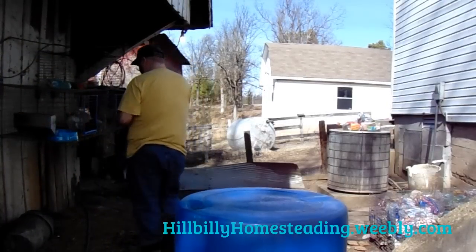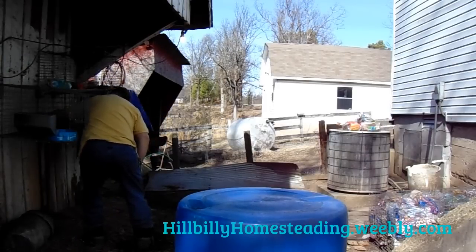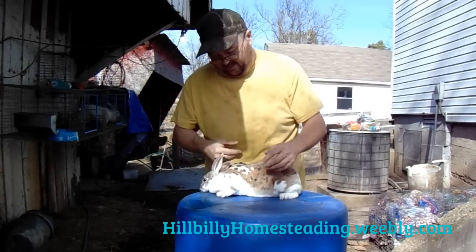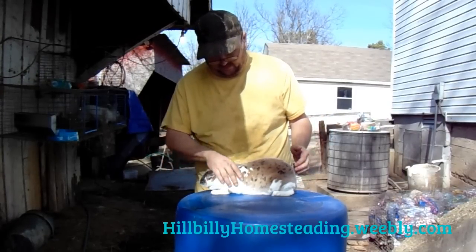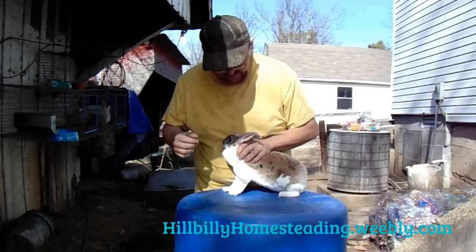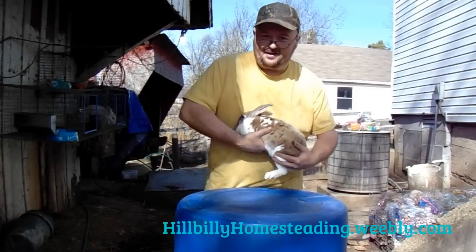While I've already wandered off, actually this is on subject — we'll take a look at Morgan. Morgan is the only tri-color that we have here. If she were not broken, she would be what's called a Harlequin — a fawn and blue. This is not black; this is blue, and this is fawn. All that is, is a fawn and blue hit with the broken gene to put the little white splotches. That's how you end up with three colors on one rabbit, and that's the only way, to my knowledge, that you're going to do that.